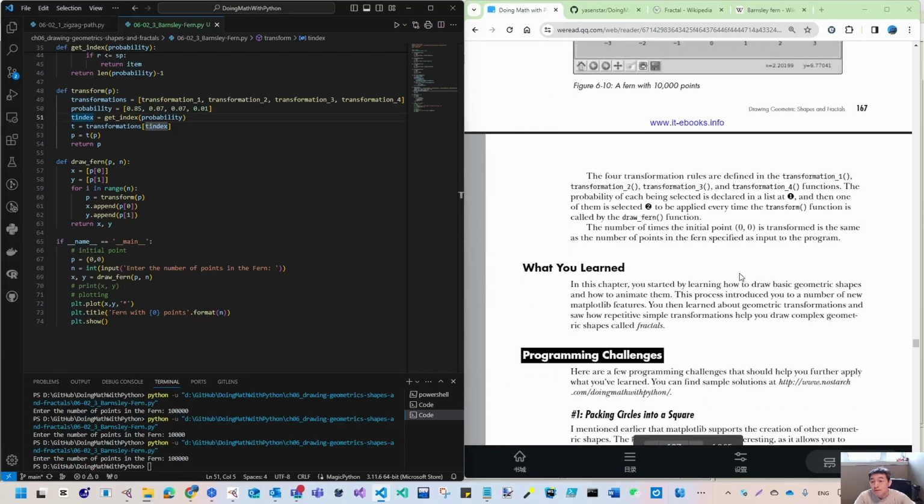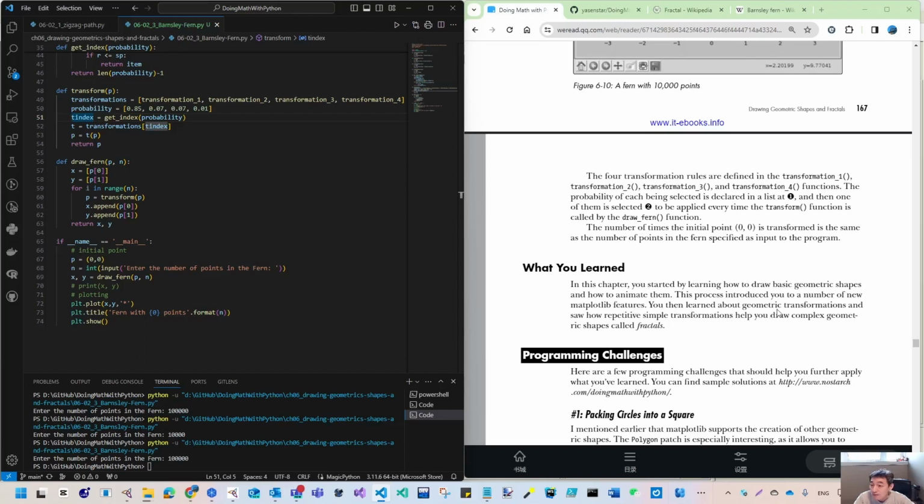But for our learning in the book, in this chapter we have already finished these two subchapters. We started by learning how to draw basic geometry shapes and how to animate them. The process introduced you to a number of new features like patch.